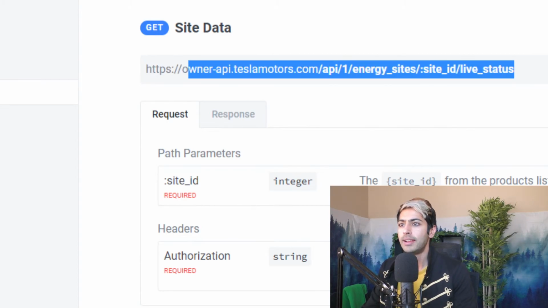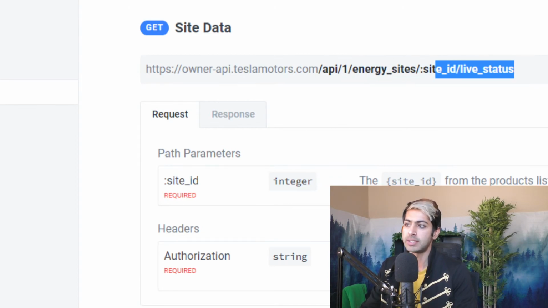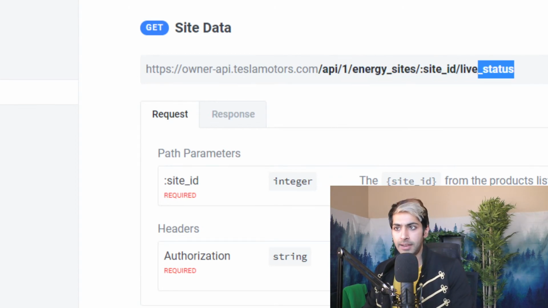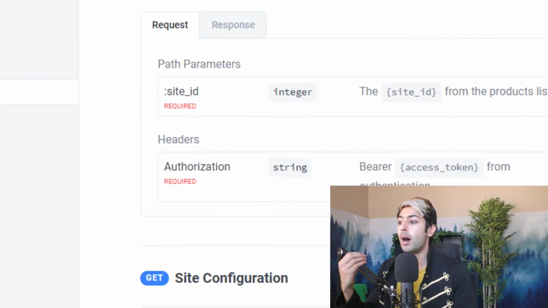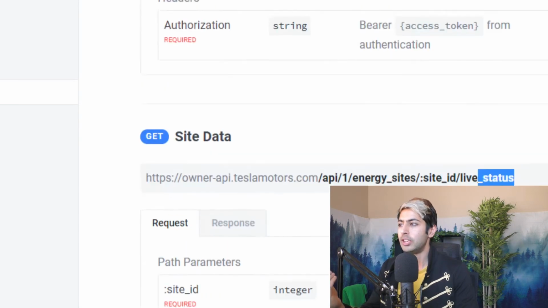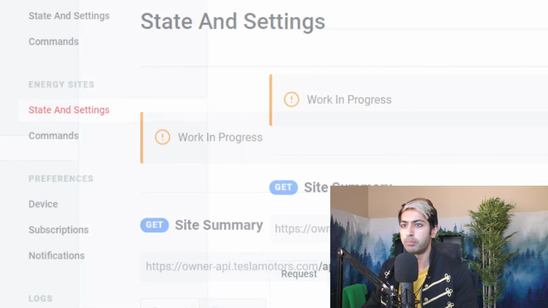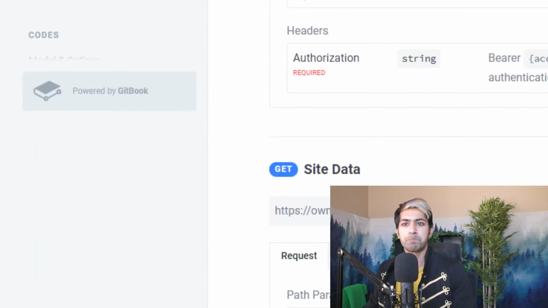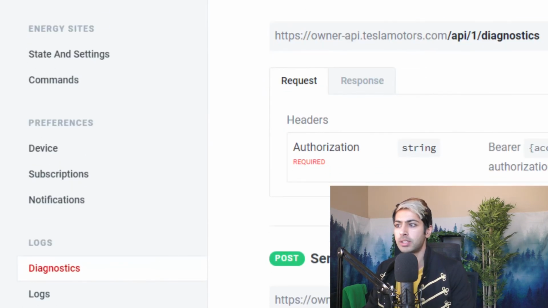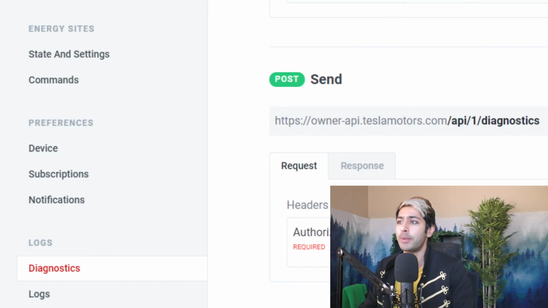So if we go to owner-api.teslamotors.com/api/1/energy_sites/the site ID/live_status, it's going to give us what the status is, or historical data. It can give us all this data from the car, just insane amounts of data, which is crazy. Diagnostics, log data. There's so much here that we could pull from the car. Like I said, it's just a server. It's a computer. Our car has an API, and we could do anything we want with that API.